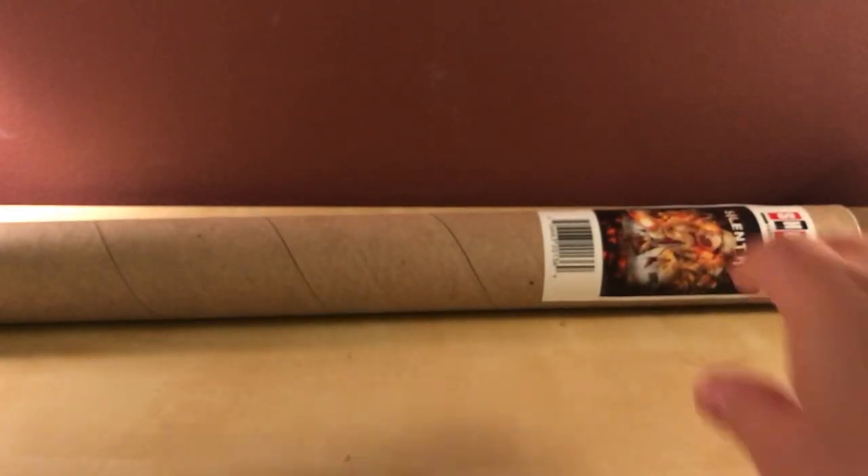I'm gonna open this up. I got a poster too, as you can see here — I'll open that up at the end. I haven't watched this film in a while. I had a steelbook that I got from Zavvi a long time ago that I ended up selling recently. Once I ordered this one, I sold that one because I believe that was Region B and the picture quality was just average.